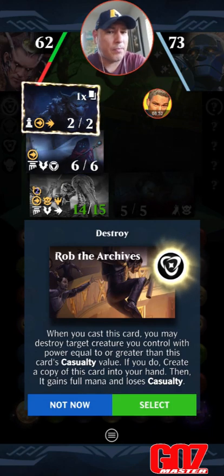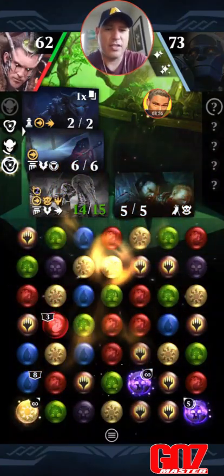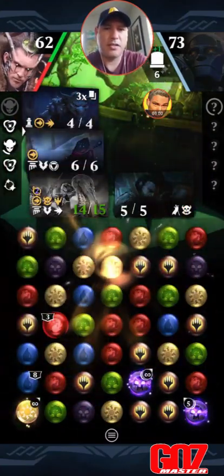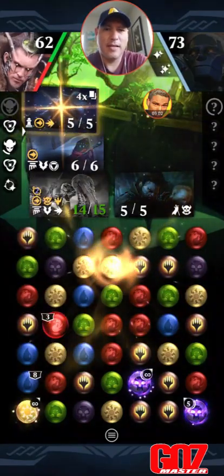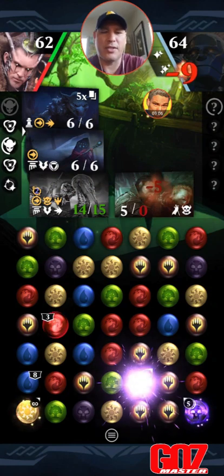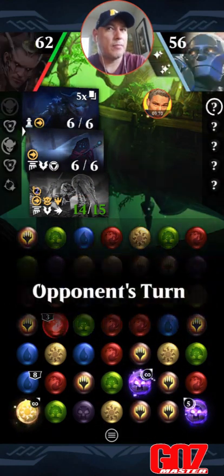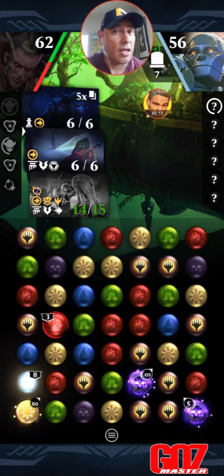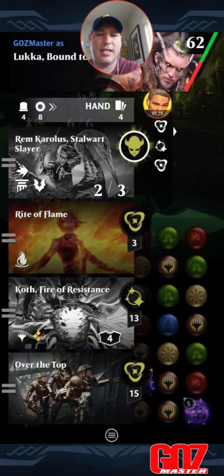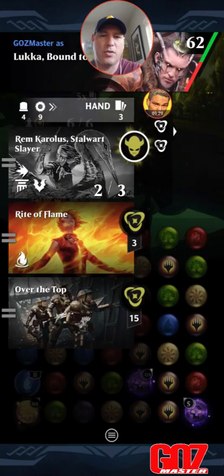All right, so everybody has bulletproofs. We're going to use Rob the Archives because it's free, essentially. We're destroying more of their stuff because we can cast spells. Now, listen, no offense to Smo Yoho over here, whoever it is. I'm sure my dude is just trying to deal with all the loop stuff that's happening right now. We're going to show you guys some fun and shenanigans. Oh, I want Koth out too, but we'll do it with Over the Top.